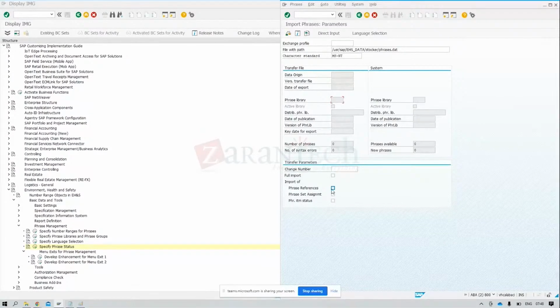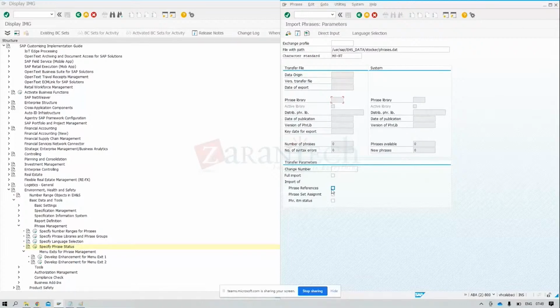In the second file, the phrase sets will be created in the system. These are the two prerequisite steps to execute the phrase set migration file. The phrase set migration file will be created and run. Once it is run, the phrase sets will be assigned the proper phrases which are present in the system. It means the phrase set assignment activity will be done in the second file. So these are the two important activities that need to be done as part of migration.